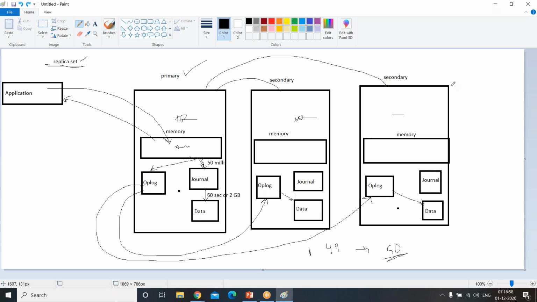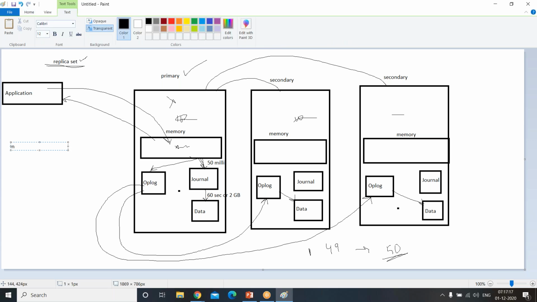The reason behind it is that there is voting involved in the background when failure happens. For example, if this primary is down, it will fail over automatically to a secondary. For one of the secondaries to become primary, there is voting involved in the background. What kind of voting? Basically, n equal to n by 2 plus 1.